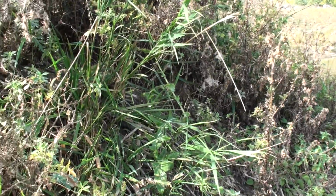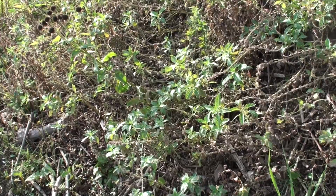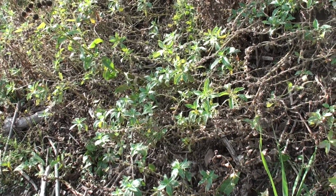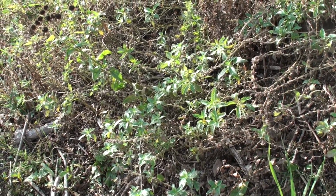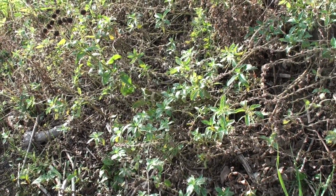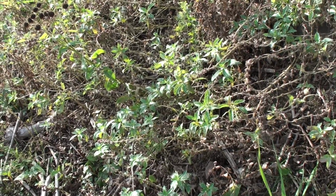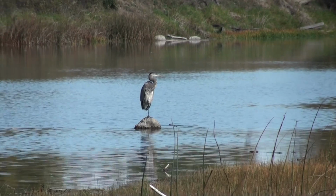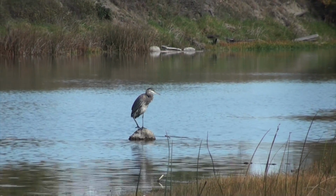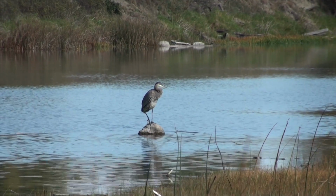And on the beaver lodge, there's still a little bit of mint you can see here. It's green and pickable and nice and strong, good mint tea. Traditional Blackfoot mint tea. Most of the mint now is dried up, but on the beaver lodge, it's moist, so it stays a little green. There's that Gumby again.